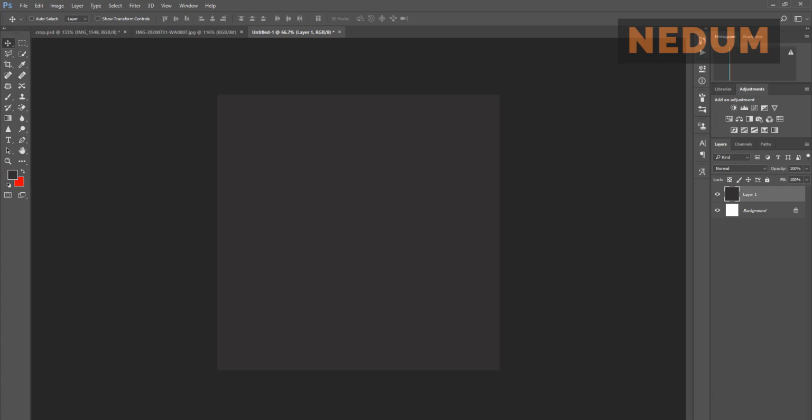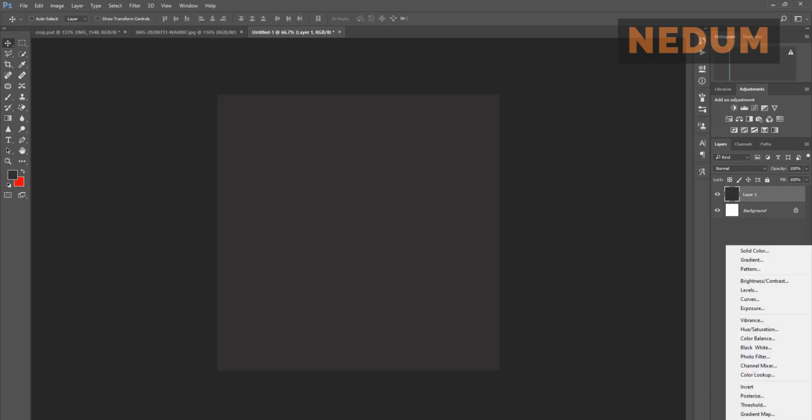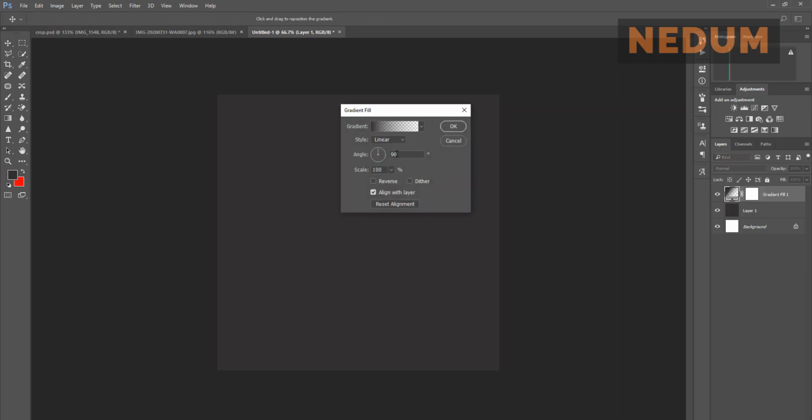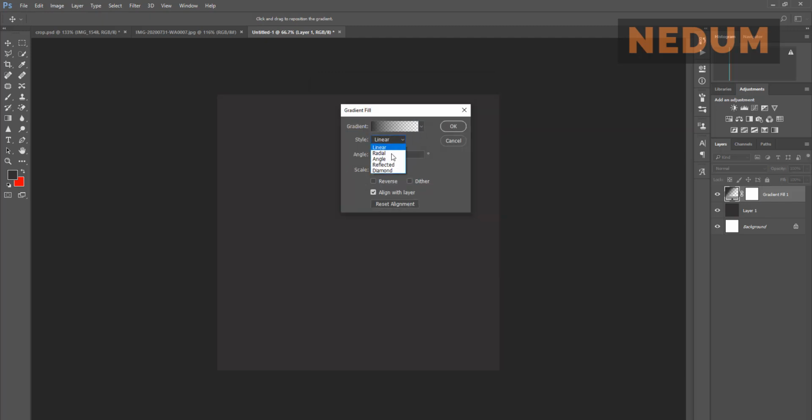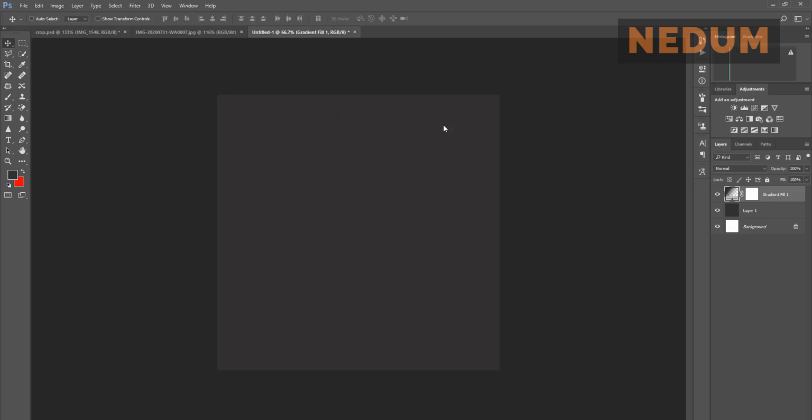Okay, to achieve this, I will go to this place and then select gradient. Now for this gradient, I will be using Radial, and then I will be making use of this.